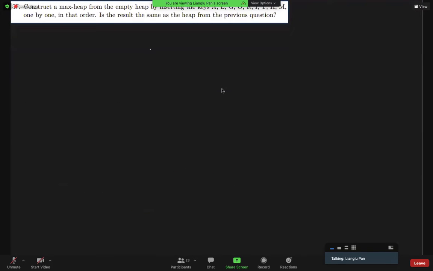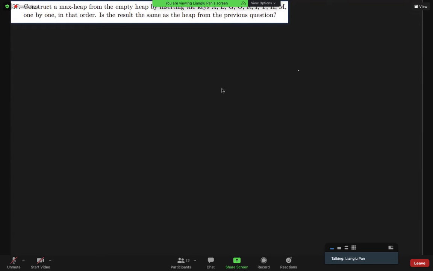So far today we've been talking about binary trees, where we have a root node and each node can have a left subtree or a left child. It can also have a right child, and the left child or right child can also have left or right child nodes. And we have another data structure called heap.